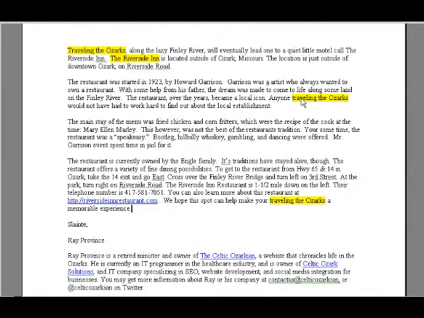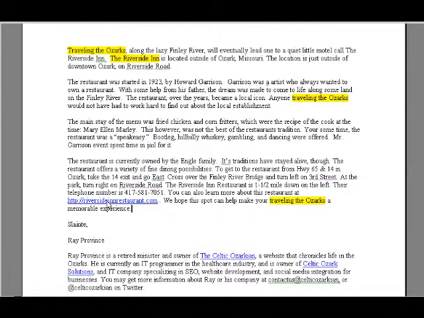You also notice that my article title is eventually going to be called Traveling the Ozarks, the Riverside Inn. So I've also included the Riverside Inn as part of this particular article, again, to make an anchor, to make it easier for people to find articles about this particular wonderful restaurant, and then also the Google and Yahoo search engines. Then also I've included a hyperlink in my article to the website for the Riverside Inn restaurant in Ozark, Missouri. This also works as what we like to call a backlink. It's a link that takes someone to somebody else's website that's not located on their website. It's a way to help attract business for my friends down at the Riverside Inn.